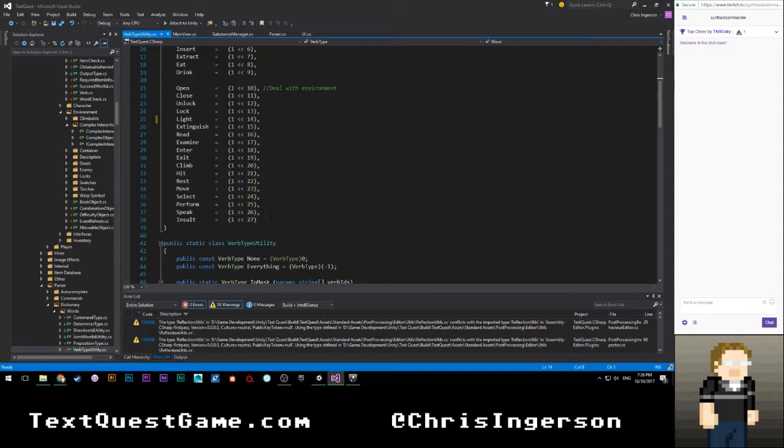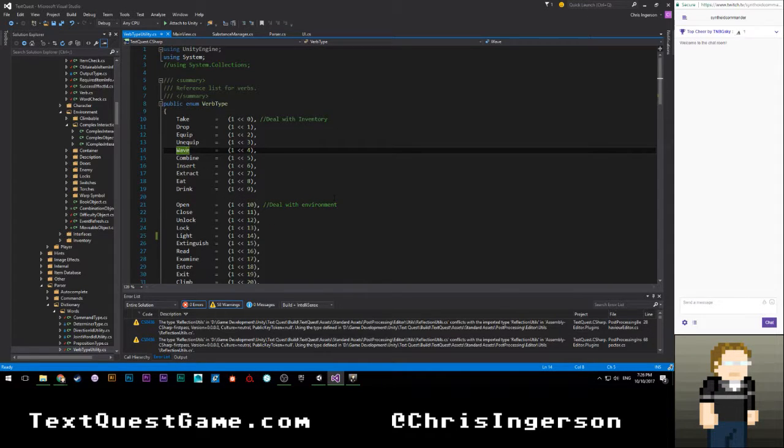So I guess I still have 4. But I can't do any more verbs than that. That's the limit that I get. Just because that's the limit for enums in Unity. And if I try to use an int 64, then Unity complains. So we are stuck with 32 verb types, which is fine, honestly, because if I had more than that, it would kind of get ridiculous.